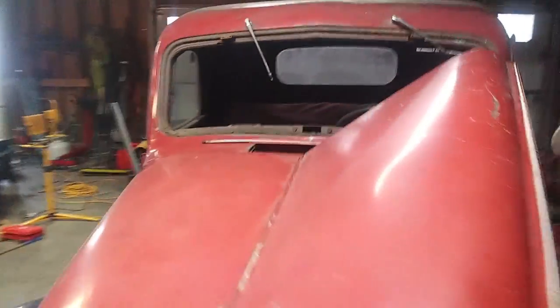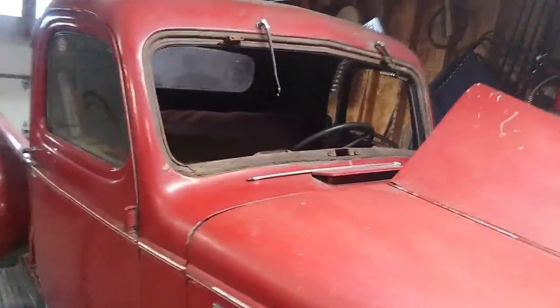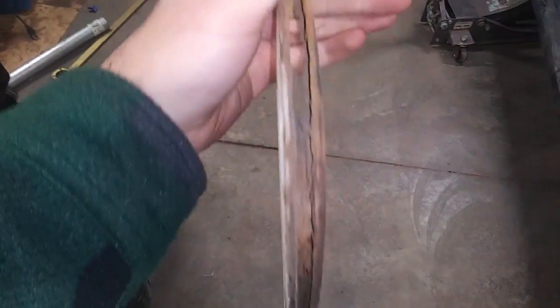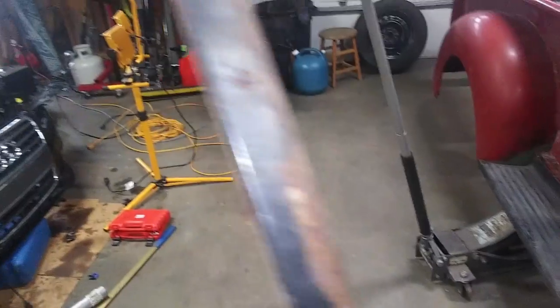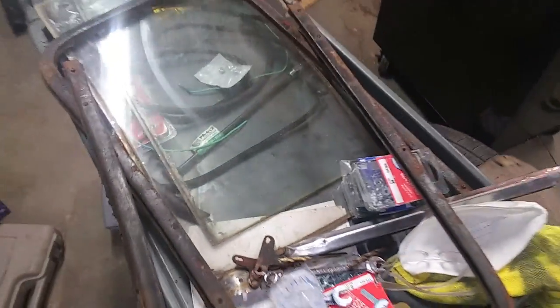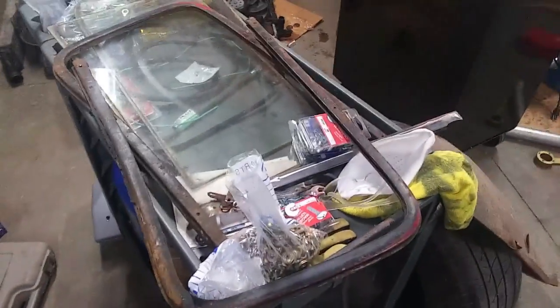The windshield frame, unfortunately, the glass is salvageable, but let's see if I can find the spot on this. Yeah, right here. On both sides, you can see it's completely rotted out. It's starting to separate on the ends, and almost all of the bolts are snapped off inside the bolt holes, and it's just not worth saving. And unfortunately, that's an expensive piece.